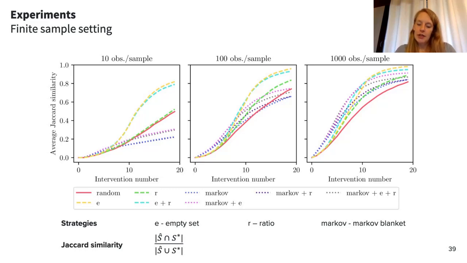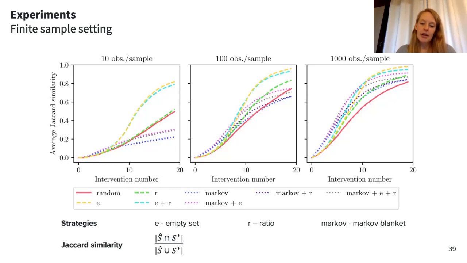What we observe in general here is that for the strategies where we rely on an estimate of the Markov blanket, so these are the ones with the dotted lines here, you have quite good initial performance in the first few iterations, but then poor performance for larger T, so larger intervention numbers. And that is independent of what other strategies are used. We get this estimate by performing an L1 regularized least squares regression on all predictors, so the lasso. And we picked the regularization parameter for each structural causal model by cross-validation.